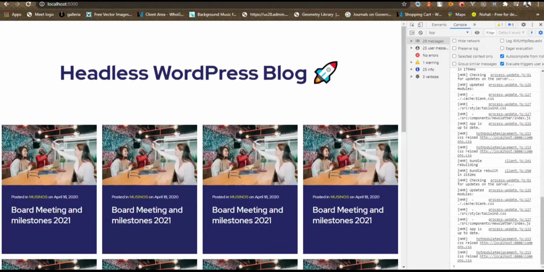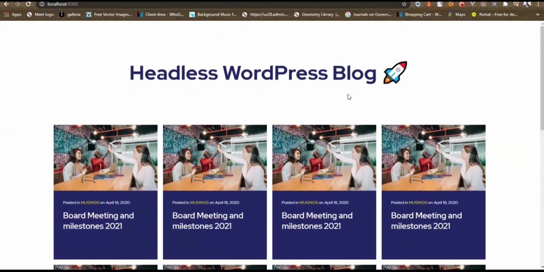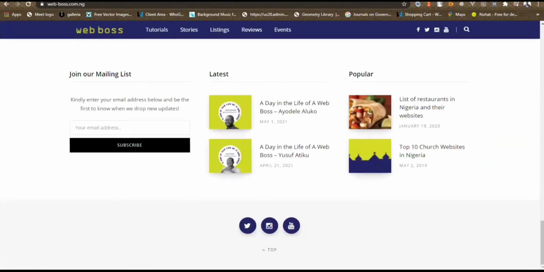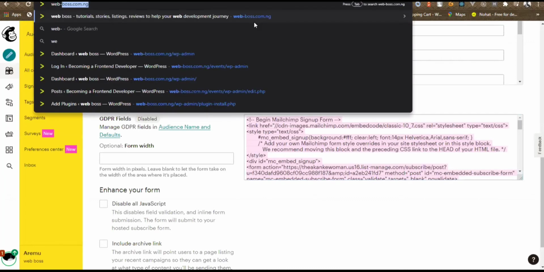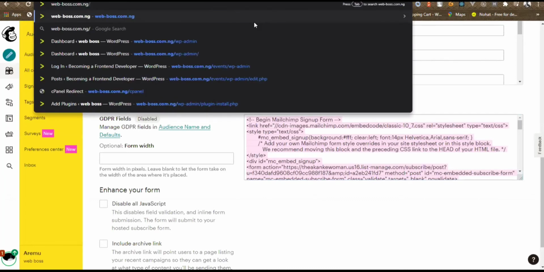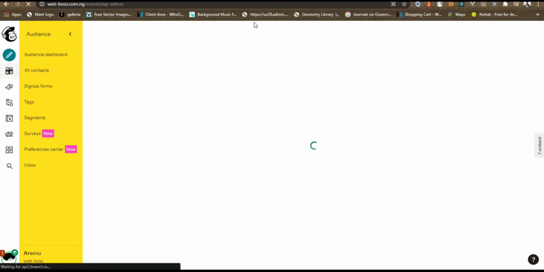So the next thing we want to do is talk about GraphQL and WP Gatsby. So I already have, okay, I don't have it set up. So let me just come over here and do WP, then WP events / WP admin. So it's just your regular WordPress that we are going to turn headless in a minute.